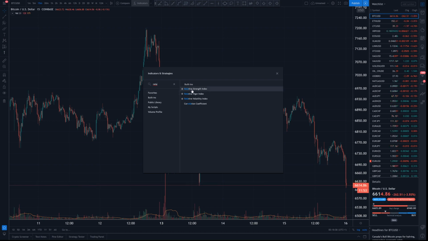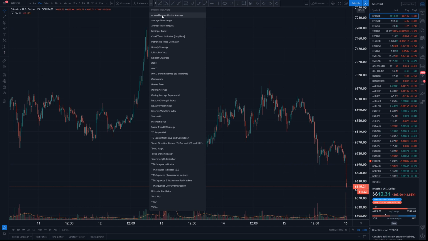So for the relative strength index, as you can see, mine are starred, but I will show you what it looks like by default. And once you pull up the relative strength index, you will have the opportunity to highlight over it and hit the star, and now it will show up in your drop down on your favorites. It will be one of your first indications here. Now, I don't necessarily use these in my favorites. They're just common indicators that I like to peek at or play around with.